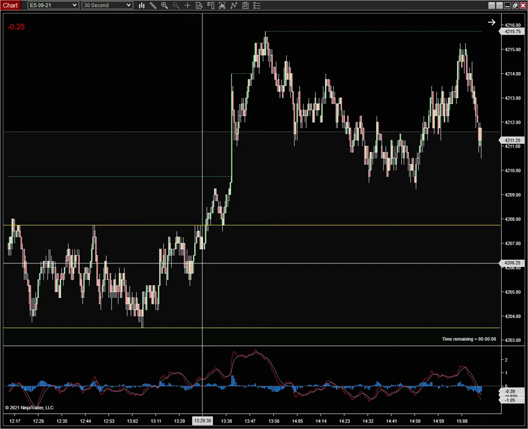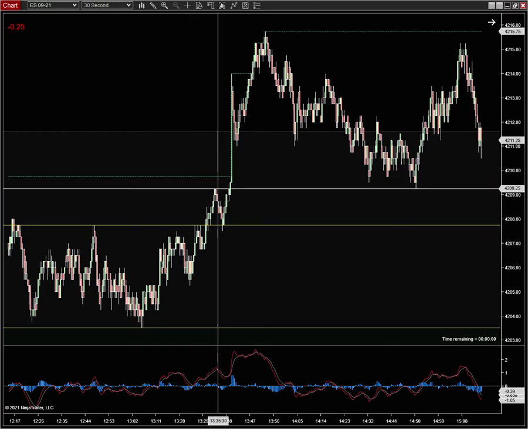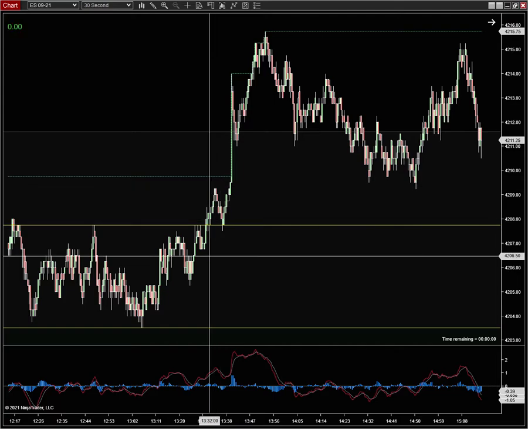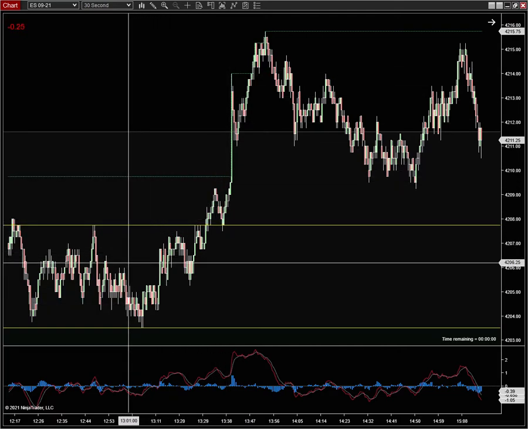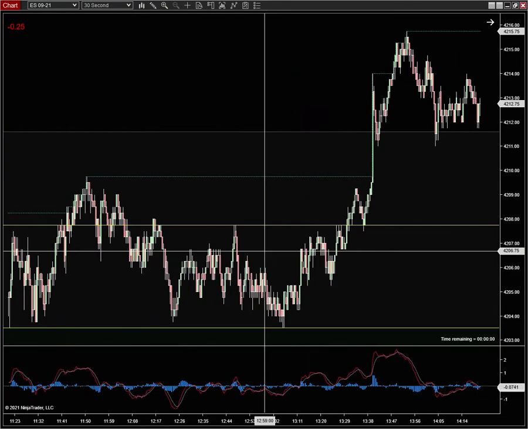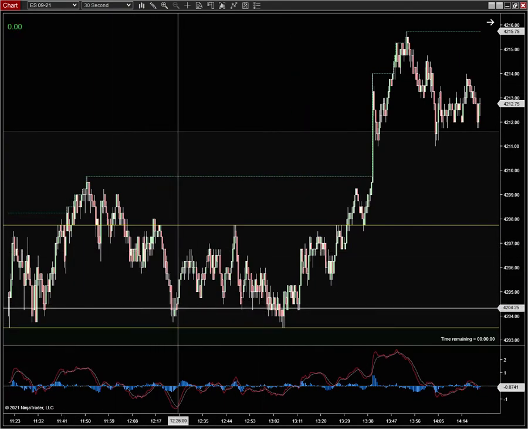It's going to reduce the number of entries you have too, because not all of the breakouts make the last kiss. But when you get that last kiss, you usually get a nice strong run up. So that's the short of the long. We're looking at support and resistance right there.